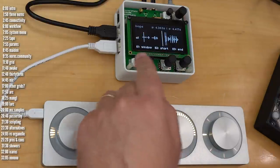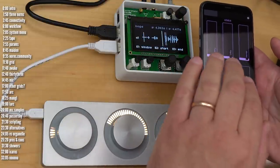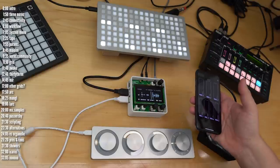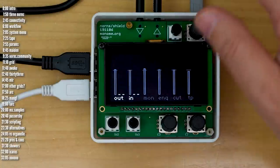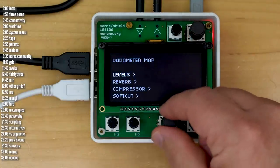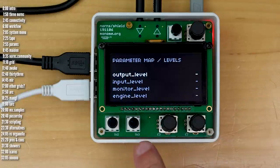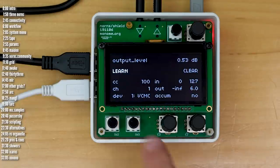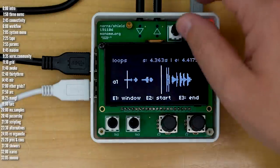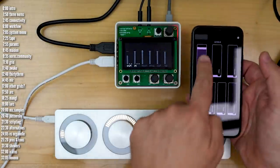Norns also supports Ableton Link for wireless tempo sync, and it also supports touch OSC controllers, meaning that you can map parameters using their name as reflected in the mapping menu, and then control them with a phone, an iPad, or anything else that supports the OSC protocol. And you can also MIDI map any global parameters or parameters that are available in the individual apps using the mapping menu. So for example, if I wanted to map, let's say, output levels, just hit this, MIDI learn, and touch a fader, and I now control this with MIDI. But this also supports OSC, so I could control levels with this, but also with this.